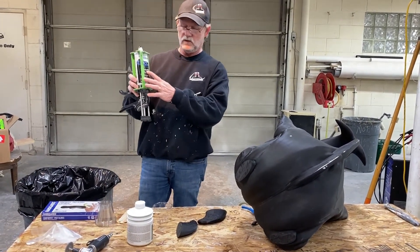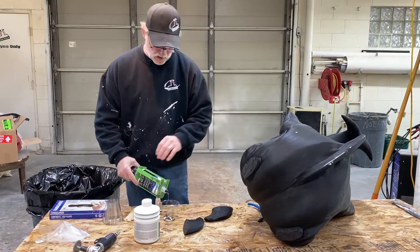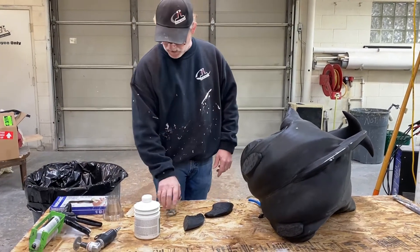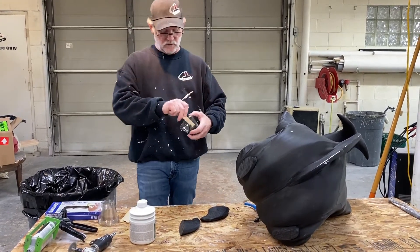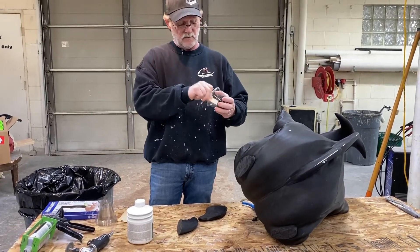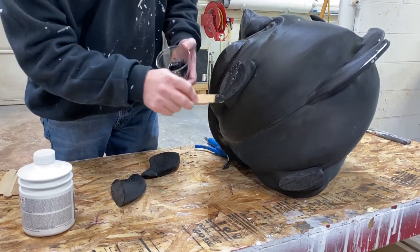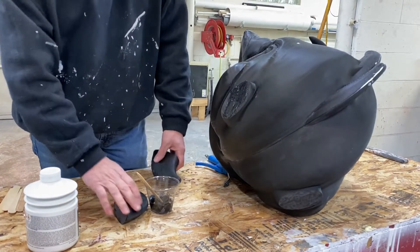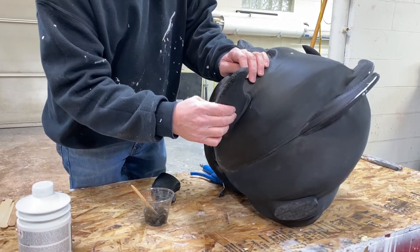Since these are small parts and there's no real way to level this guy out, and I don't want to hold them that long, we're going to use a faster-setting adhesive. This is a structural adhesive that works pretty good on 3D prints as well. It's a two-part product in a gun. They normally come with tubes that mix it for you, but we're not big believers in those tubes — there's a lot of mismix. So we like to put it in a cup and mix it by hand. You'll feel it getting warm. This product, you're going to have about a minute and a half to get it on.